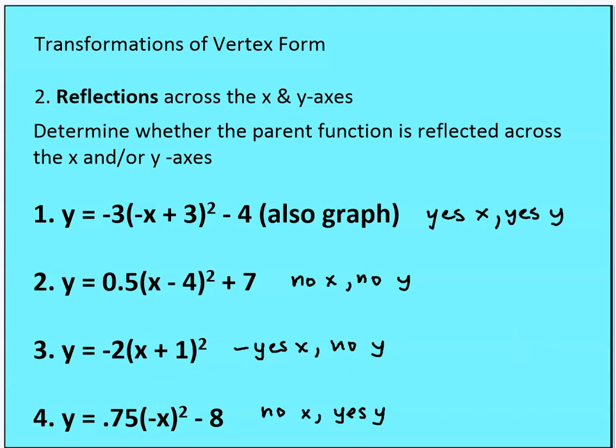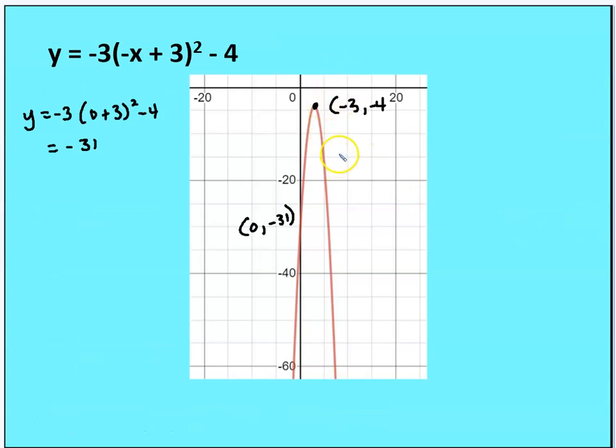All right, so let's take a look at what the first graph looks like. I'm going to reflect it over the x-axis. I'm going to shift it to the right 3. It's a little bit complicated, and we can discuss this more in class. But I'm taking the value of x that's going to make this value equal to 0. So I'm shifting now to the right 3, and then down 4. My y-intercept is 0, negative 31.